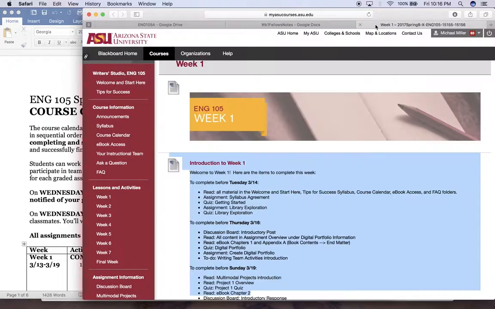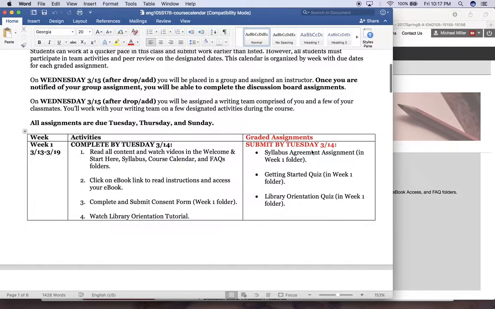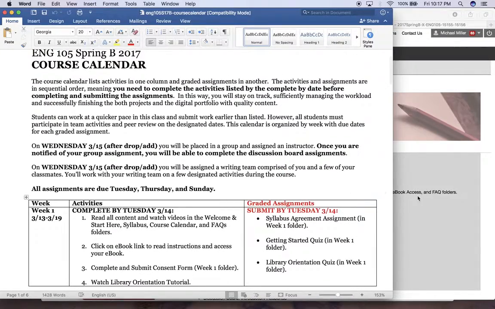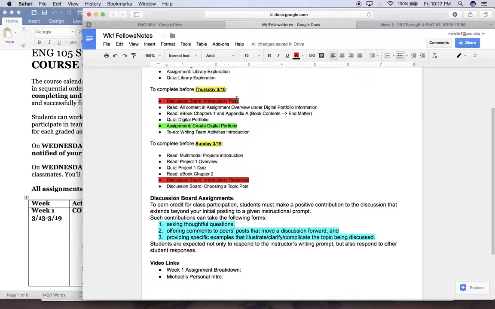One of the other great things you can do is under the course calendar, if you click on that, you can download the Microsoft document. This will also give you the submission due dates, so make sure that you plan ahead. Again, I always recommend submitting assignments 24 hours in advance, just in case any unforeseen technological problems happen. If you haven't taken an online course, they're almost bound to happen at least once during your time. All right, so back to the Fellows Notes. The other things I'll do here are highlight some of the important assignments that are due, as well as give you comments or some additional information if I feel like that's needed.